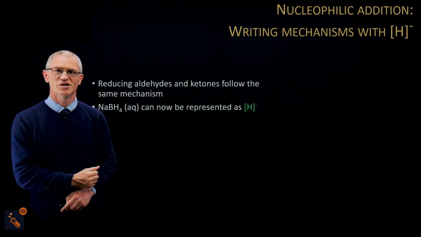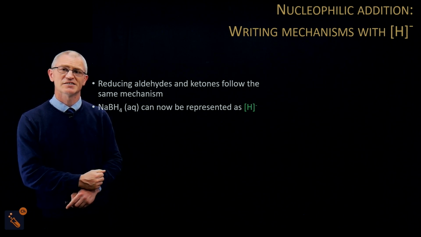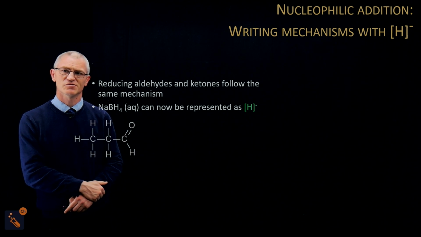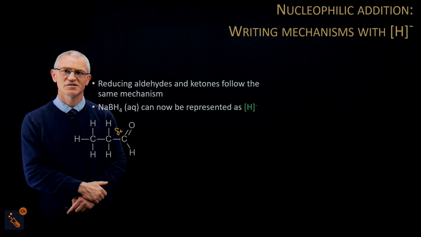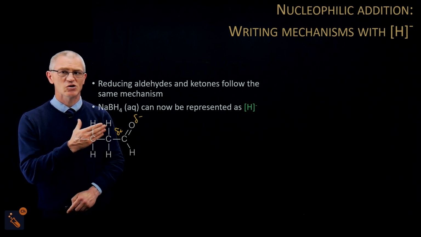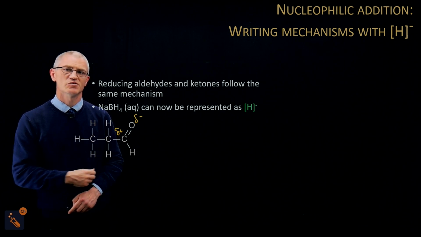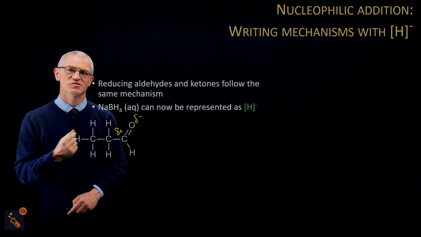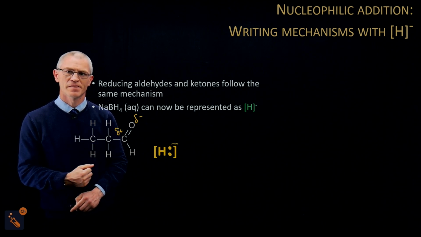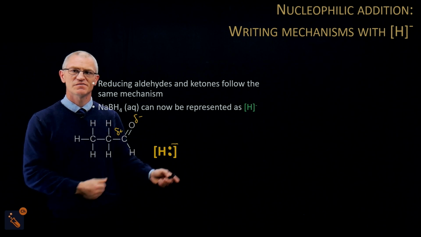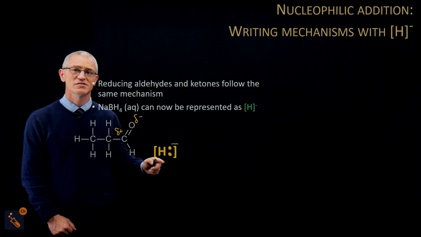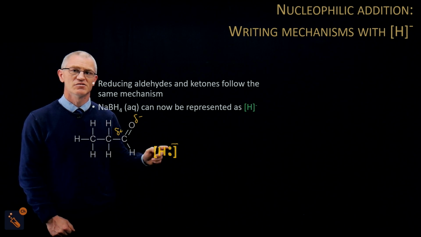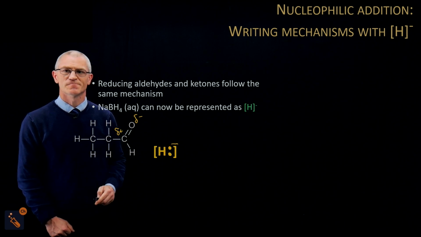So it needs a lone pair of electrons. Most of the time it has a negative as well, but it needs a lone pair of electrons. Let's look at our example of an aldehyde. Let's do dipoles first. This is how I always do mechanisms. I put my dipoles on. That means I know where my electrons are going to and going from. Here is my nucleophile, and the nucleophile has got that lone pair of electrons on it. It's H minus. It's gained an electron from somewhere else to become that minus.